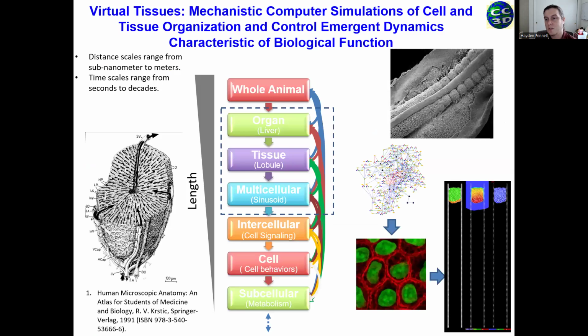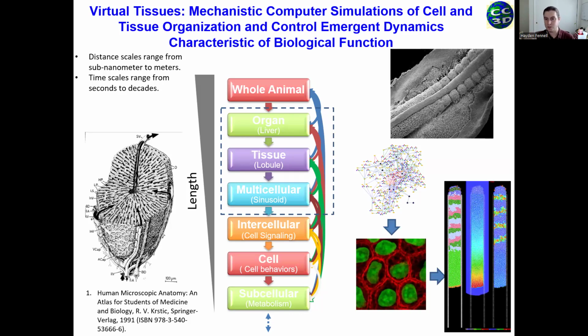What CompuCell looks like in terms of scale. So CompuCell is a multi-scale agent-based modeling platform. If you think about the grand scale of things, we start with the whole animal, which is larger in scope than what CompuCell does. And then you get down into individual organs within the animal, tissues that make up those organs, and then groups of cells, so the multicellular part, groups of cells within those tissues. And then you get even into finer grain detail of cell signaling between cells, individual cell behavior, and then even subcellular behavior of components within cells, just kind of decreasing scale in terms of the largeness of what we're looking at.